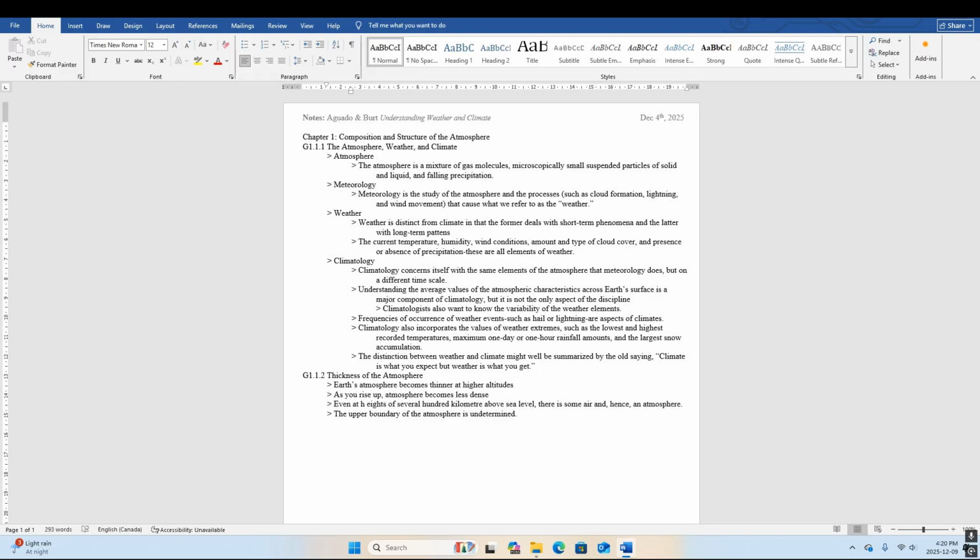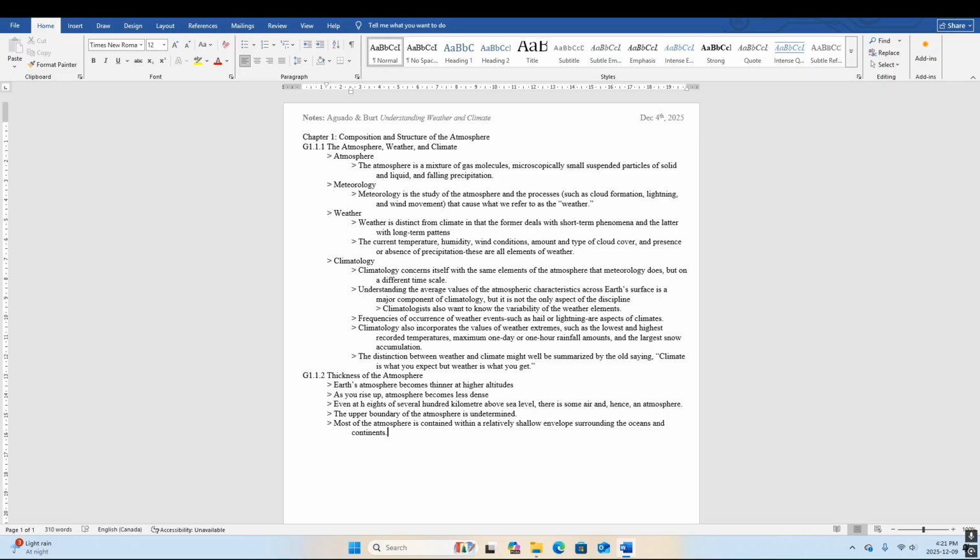Okay. Viewed from the Earth's surface, the atmosphere appears to be extremely deep. In reality, however, most of the atmosphere is contained within a shallow envelope surrounding the oceans and continents. Most of the atmosphere, oops, forgot my arrow there. Most of the atmosphere is contained within a relatively shallow envelope surrounding the oceans and continents.